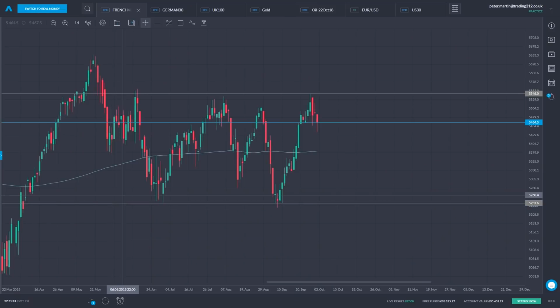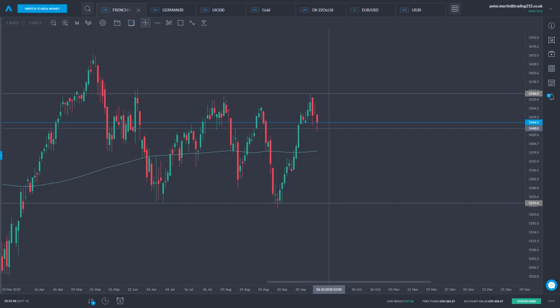Now, the first one is to base your decision of where to place your stop upon support and resistance levels that you've identified in the market. So let's take a look at a chart and look at an example of doing that. So this is a daily chart of the French CAC 40. As you can see, the price has been oscillating within a range over the last few months, and I've marked on these 2 horizontal lines to roughly mark out that range. So the lower level is our support level and the upper level is our resistance level.